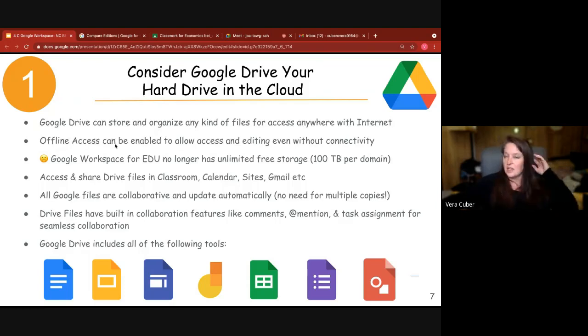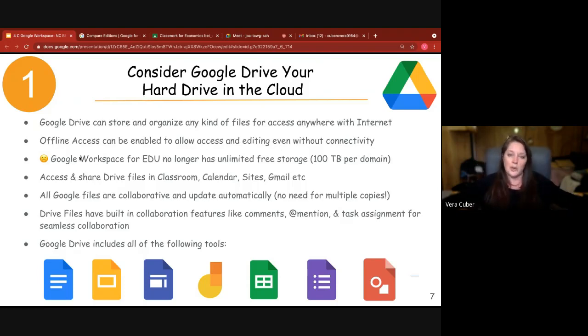It also does allow offline access if your admin allows it. It is something that has to be allowed by your Google admin, but I can't imagine anybody not allowing it, especially after COVID and what we went through last year. And so even if your students lack connectivity, and I promise you, no matter where you teach, you will have some students that don't have at least adequate connectivity or consistent connectivity, there are ways in your Google Drive to set up offline editing so that students and you can get in there and edit those files, and then when you get back online, they'll update and your changes will be saved. So that's a great feature.